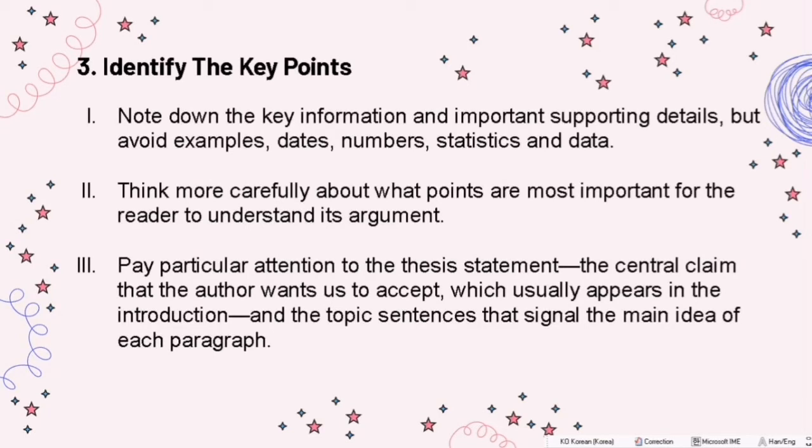Step number 3. Identify the key points. Note down the key information and important supporting details, but avoid examples, dates, numbers, statistics, and data. Next, think more carefully about what points are most important for the reader to understand its argument. And finally, pay particular attention to the thesis statement, the central claim that the author wants us to accept, which usually appears in the introduction, and the topic sentences that signal the main idea of each paragraph.